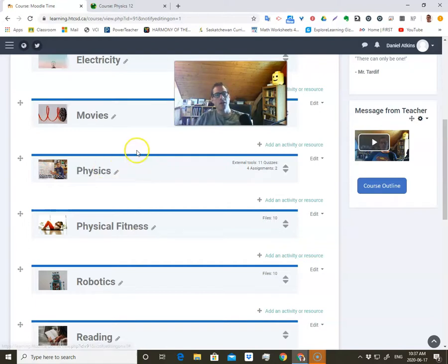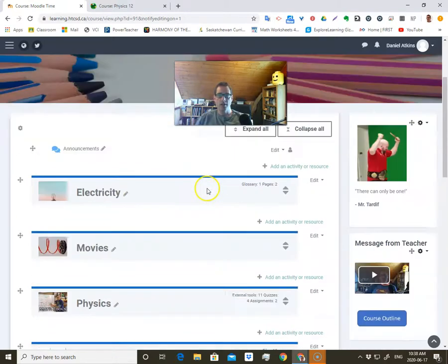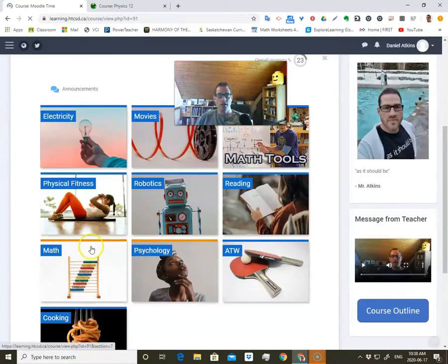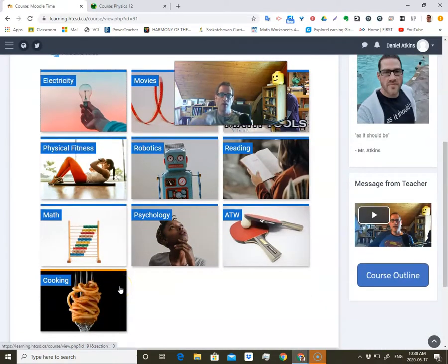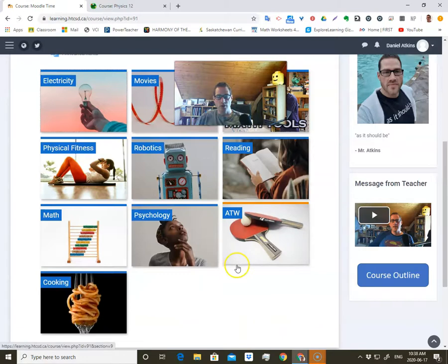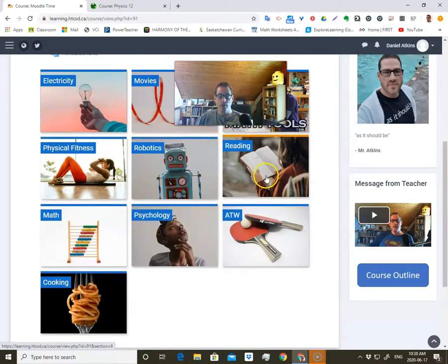Okay. So there, that's how you do it. Now if I turn editing off, you can see that I now have 10. If I want to import more, I need to put more spaces in the other Moodle that I'm importing from, so that it's going 11, 12, 13, and so on.